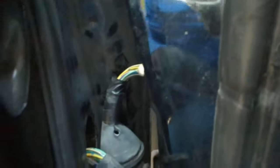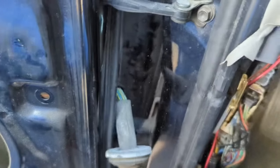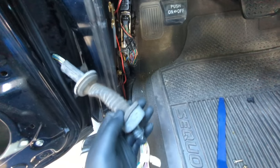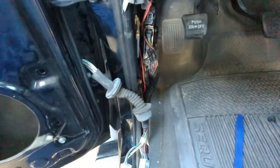Then I'll come back once I get them out. Just use your hands. The clips are already right here, just need to wiggle one out at a time. And there you go, now you got them out from this side. Now you can straighten out the boot and make it a lot easier to channel your wires through here, rather than trying to run it through there, sliding them in.